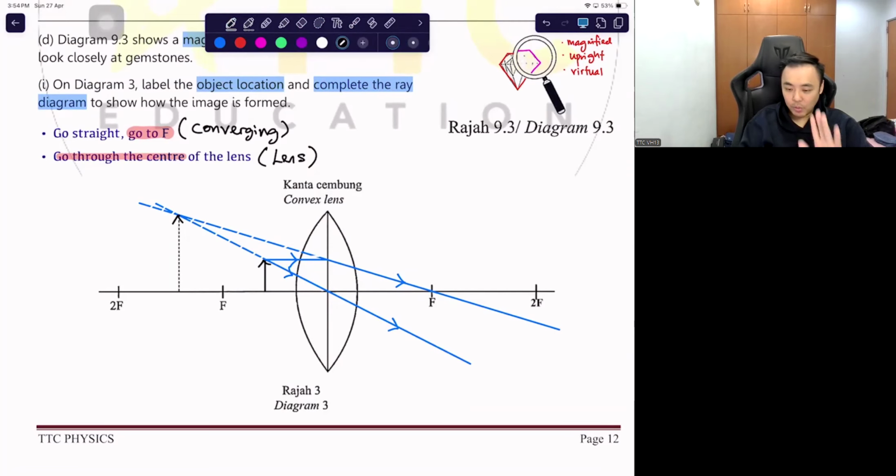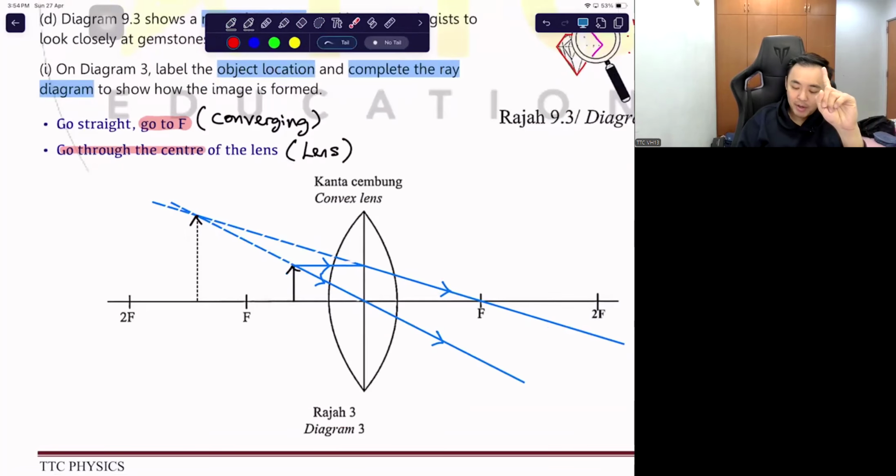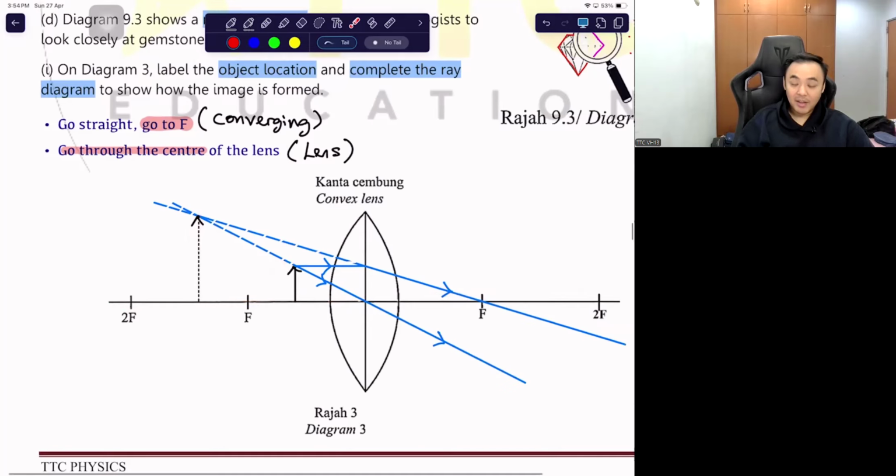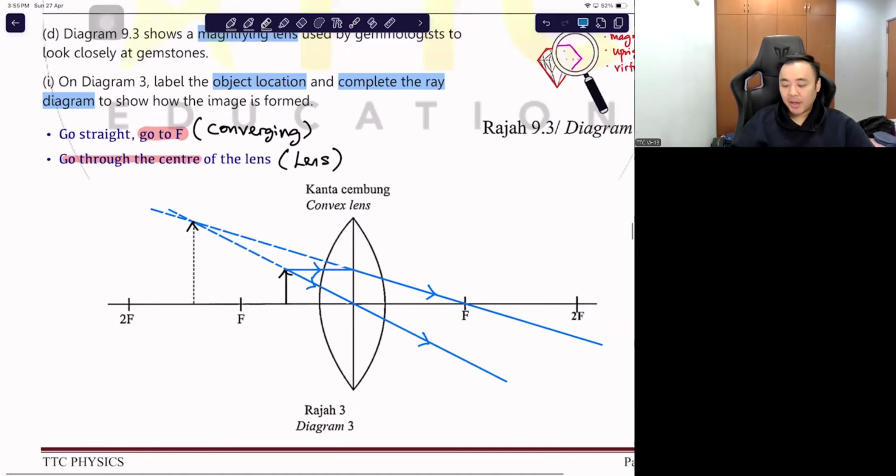Okay, guys, a few things to pay attention to. Look here, guys. Number one, your light ray comes from the head, so the intersect part will be the head. So if your intersect is above, you draw all the way down to this horizontal line. That's why they're pointing up. If your intersect is at the bottom, then you draw like this. You get it? If it's on top, they point up. If it's bottom, they point down. And then you see this dotted line? Because the intersecting light ray is dotted, your image is also dotted. If the two lines here are solid, then this one is also solid.